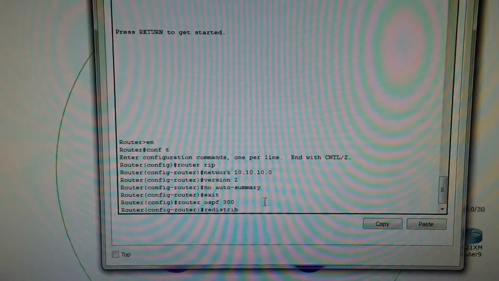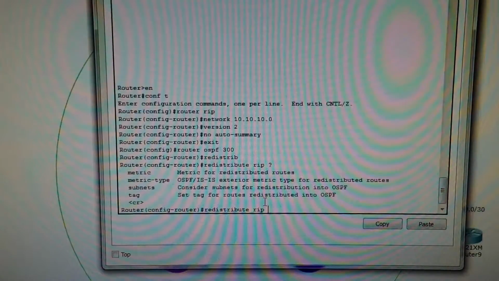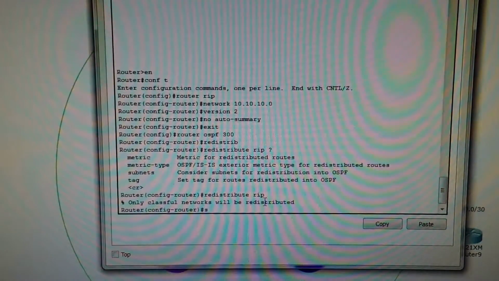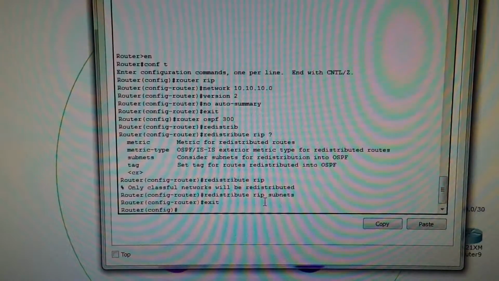Redistribute RIP subnets. Now all our routes will be distributed inside the autonomous system.